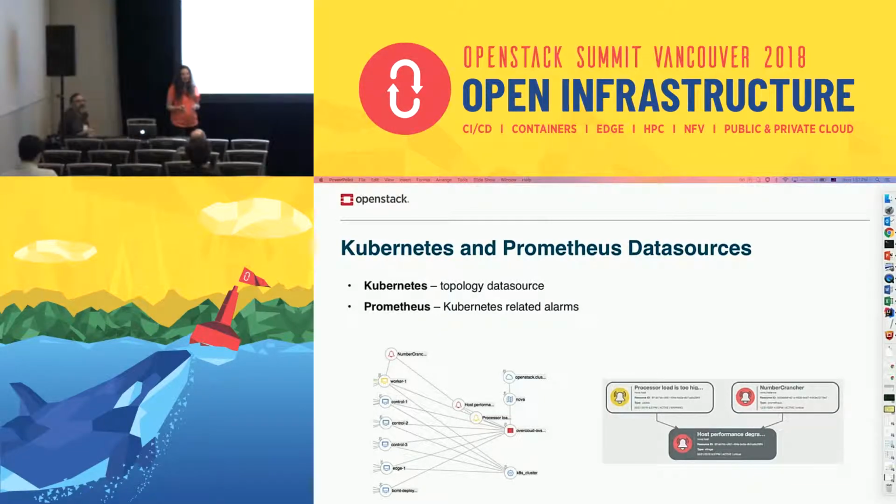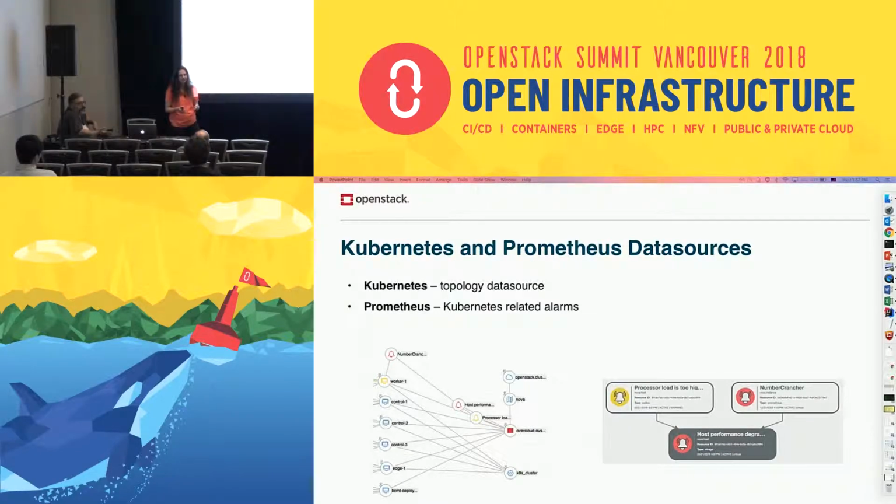This code is about to be committed upstream in the coming weeks. This is a snapshot from the demo, where you see the Kubernetes nodes that are actually running on top of Nova virtual machines.